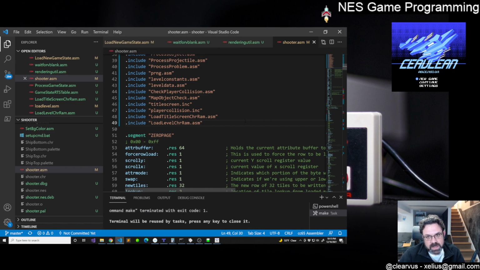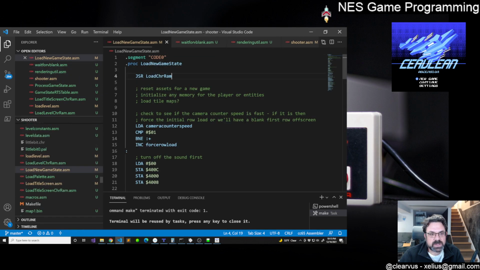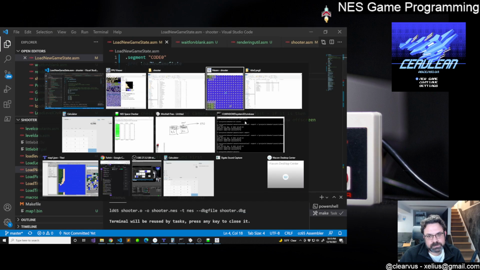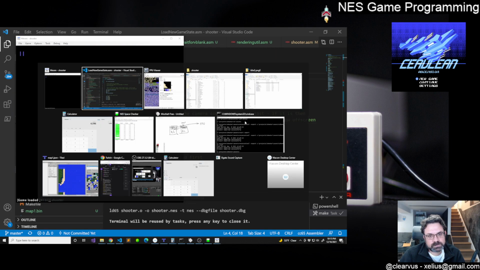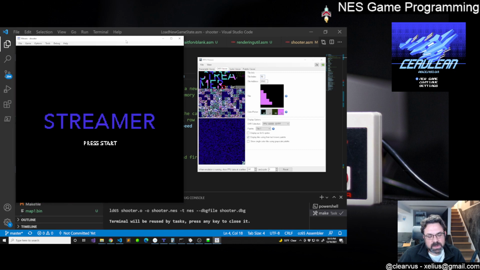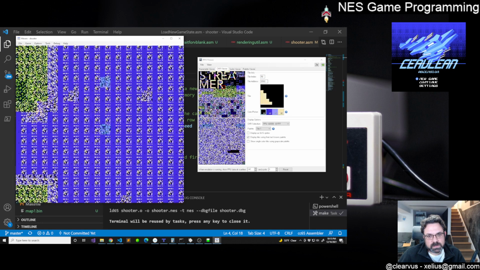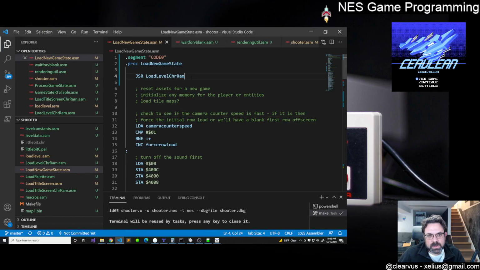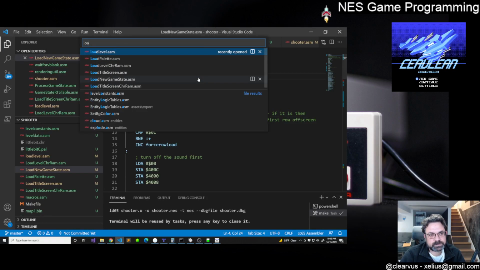Load character RAM, right, because I called it load level character RAM. So what we should see is that it should, oh, why didn't that work? Load level character RAM.